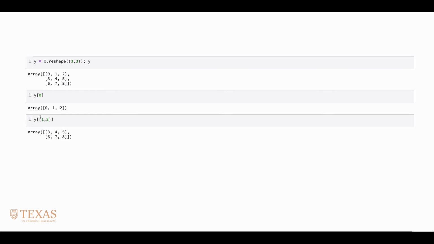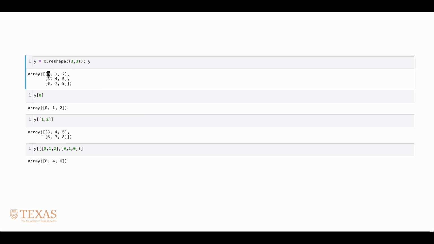And we can also do it in multiple dimensions. So we can take the first and second row, right? So the 1 index and 2 index row, which are the last two. And we can even get fancier than that. The way you would read this would be the 0, 0 component, the 1, 1 component, and the 2, 0 component. And that's what we get here. So 0 is the 0, 0 component, 4 is the 1, 1 component, and 6 is the 2, 0 component. Right? So that's how we read that kind of thing.